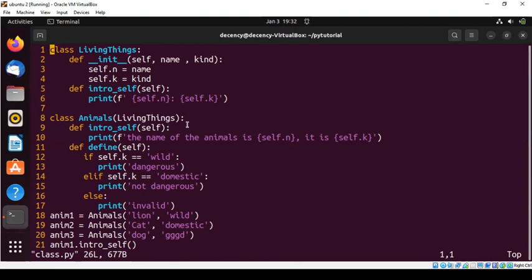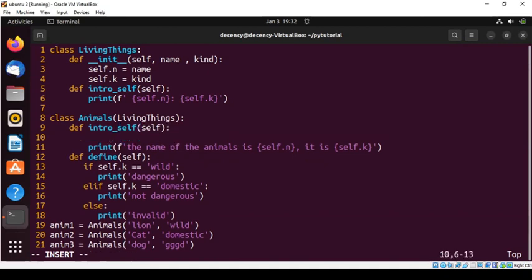After this ninth line, you use the super function. There's this function called the super function. Let me eliminate the tabs.